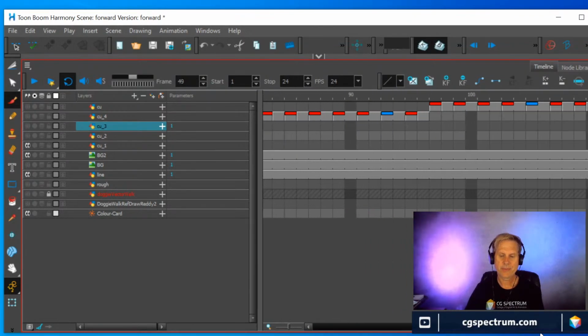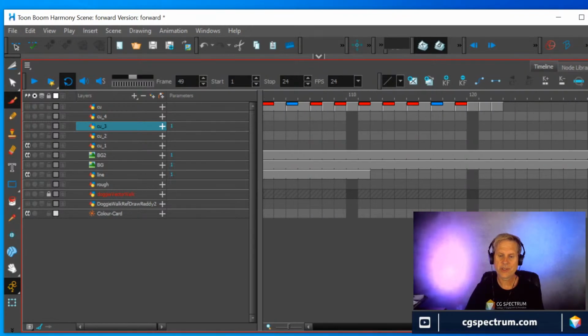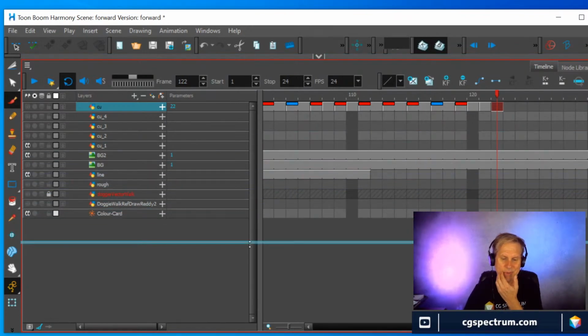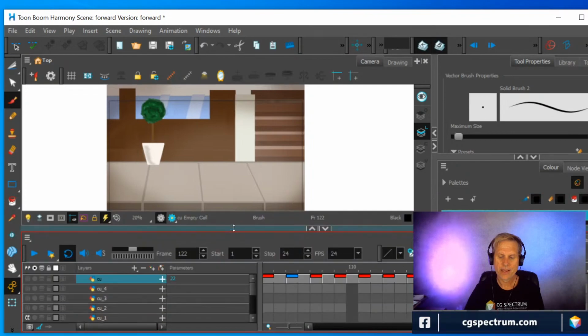And then did the same thing here, and just kept that going for as long as I wanted the scene to be. In this case, the scene goes for 120 frames, I believe, 122, something like that. So based on that, I just kept repeating it over and over again. And then you could eventually group it, which I'll do in a moment. But that's a way to make it so that your cycle goes over and over and over.